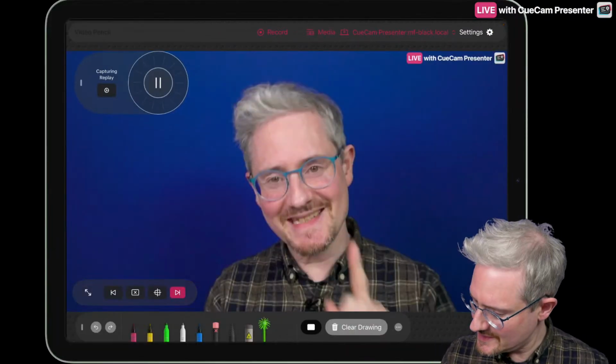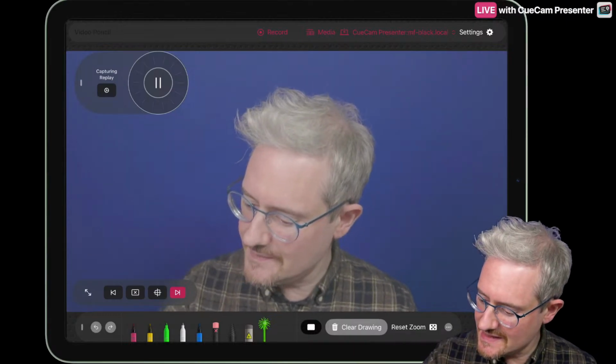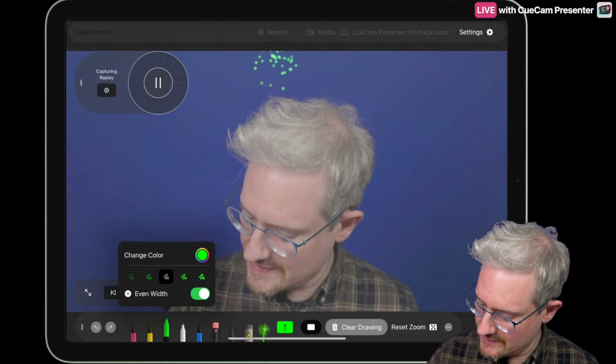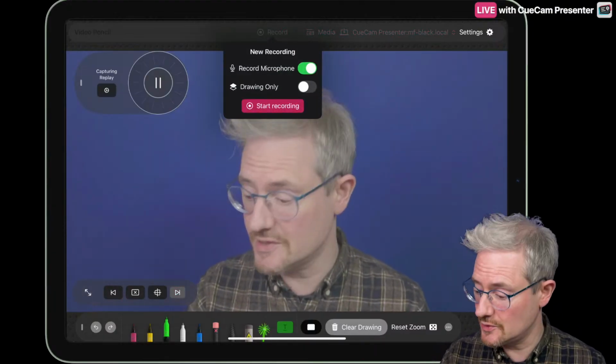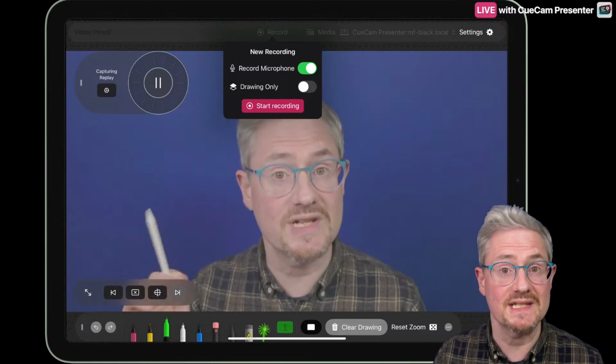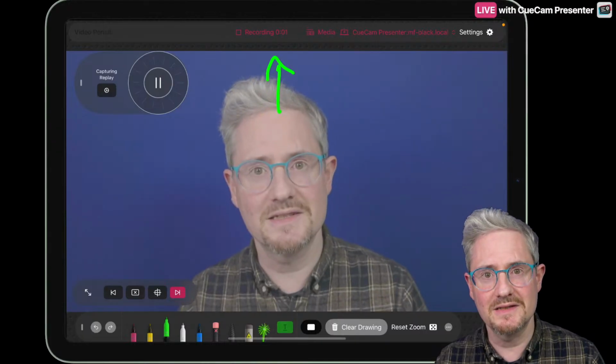I kept seeing people using screen recording to produce videos on their iPad with Video Pencil, so I finally took pity on everyone. Here's the iPad, which is supposed to be showing up. Oh look, what a flattering frame to pause on. Basically there's a new record button up here. You tap that, and you have the option to record the microphone, and you can also record a transparent drawing layer. So we can just hit start recording.